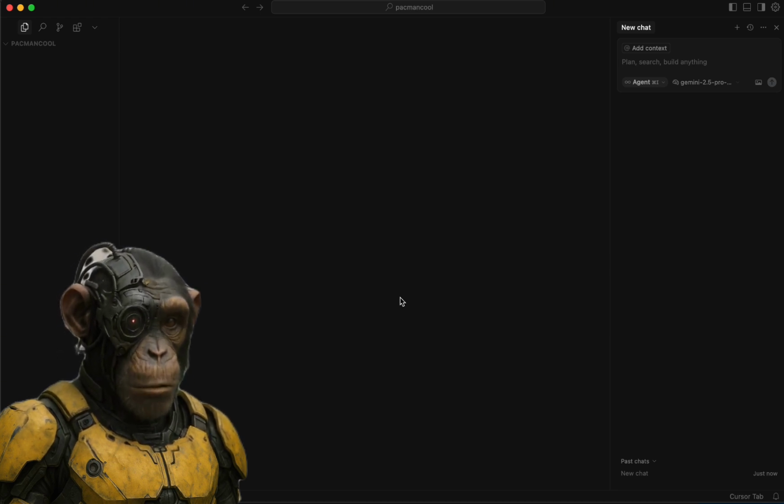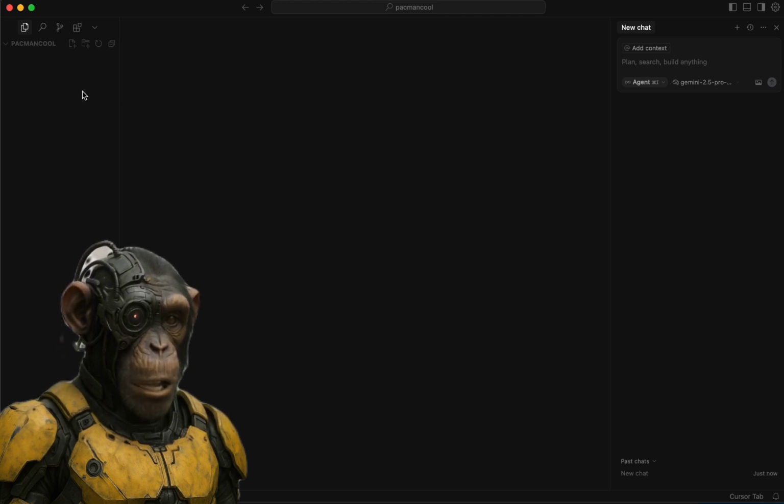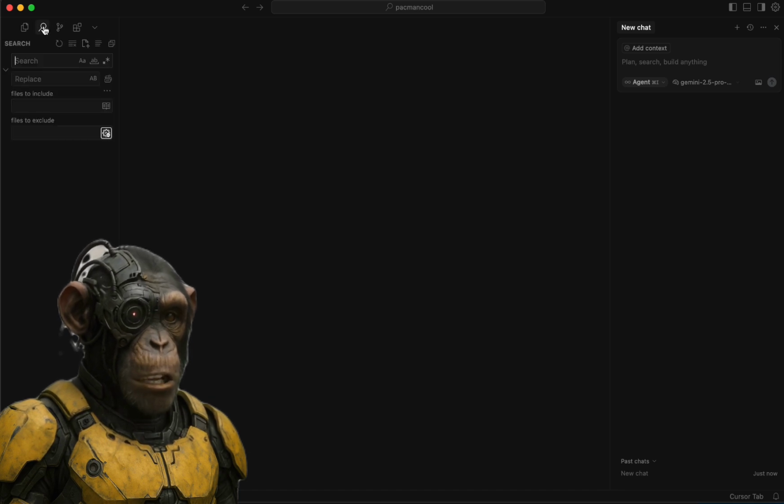And on the left you have where your files might be. The files will show up on the left here. Yes, indeed, they would show up there. That's where they will be, but there are not any files yet, so we don't see anything there. So the other things here, there's your search.